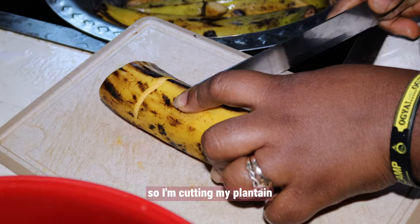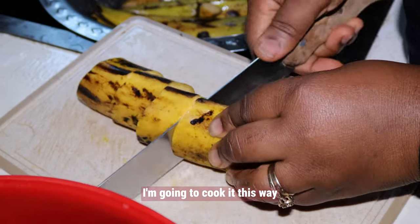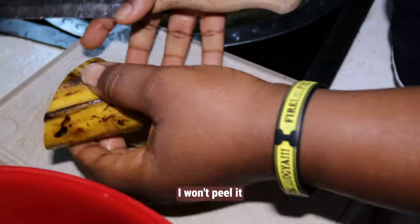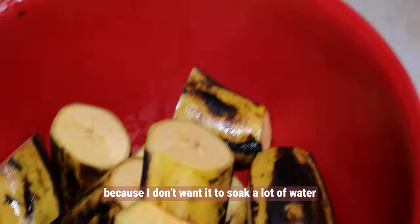I'm cutting my plantain. I'm going to cook it this way because I don't want it to soak a lot of water.